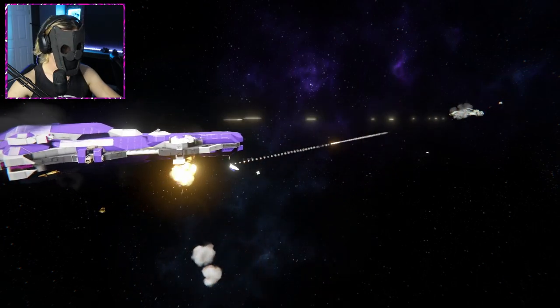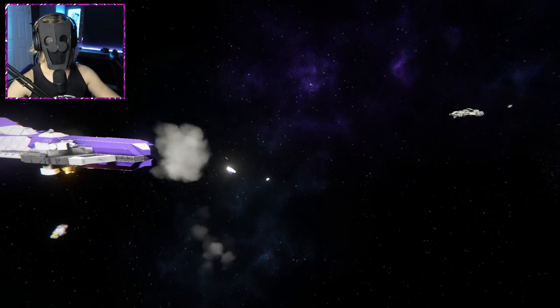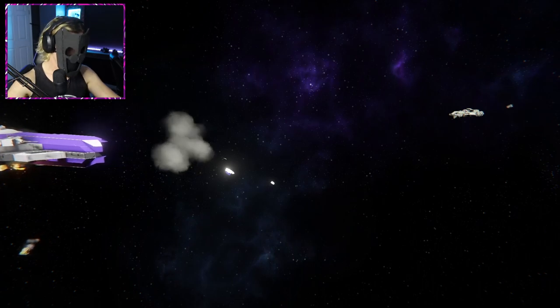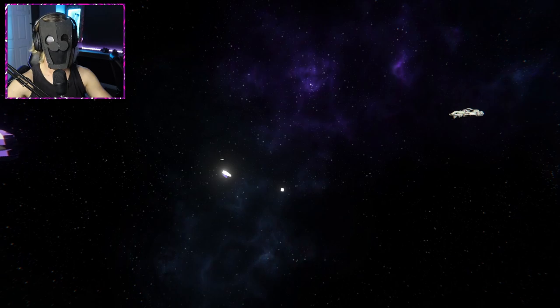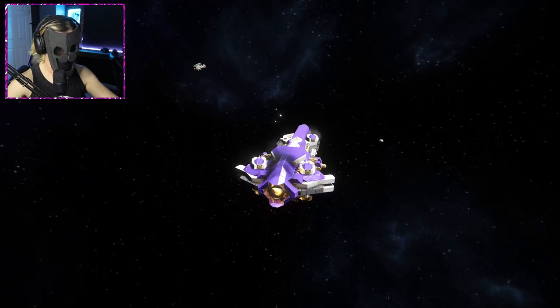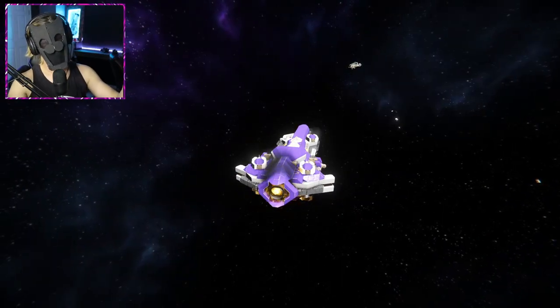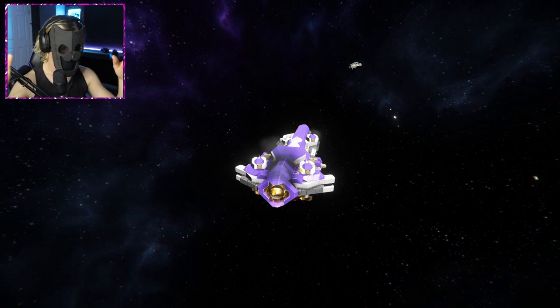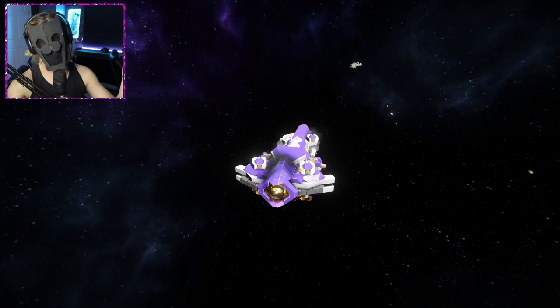So the good thing about the Basilisk is it has a directional attack. The Basilisk has to tip up to shoot with its very absurd volley of autocannons. Okay, well, our thrusters actually just got shot and we're drifting away. So that kind of sucks. But mind you, we don't have a repair system, so it does need some work. Ideally, I need to perfect it, I understand that, but it's a pretty cool base.